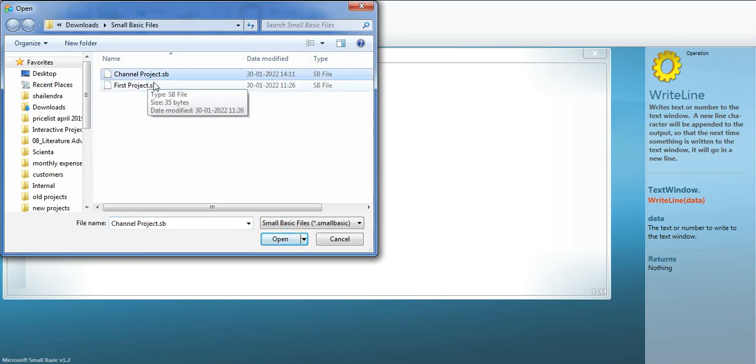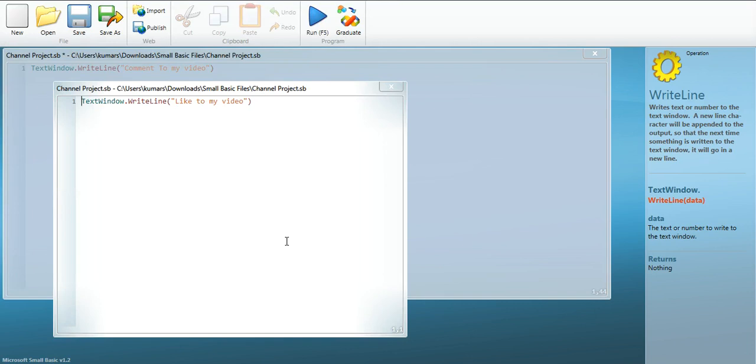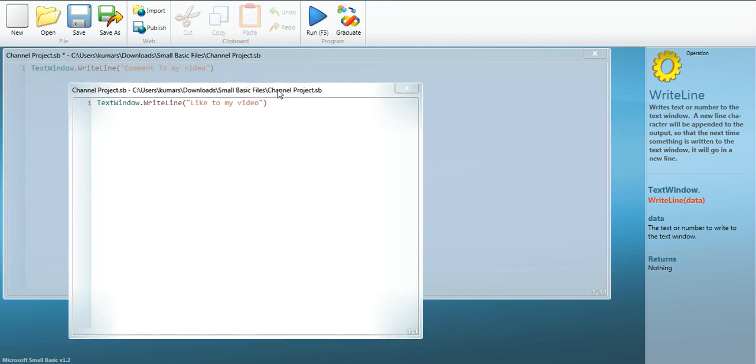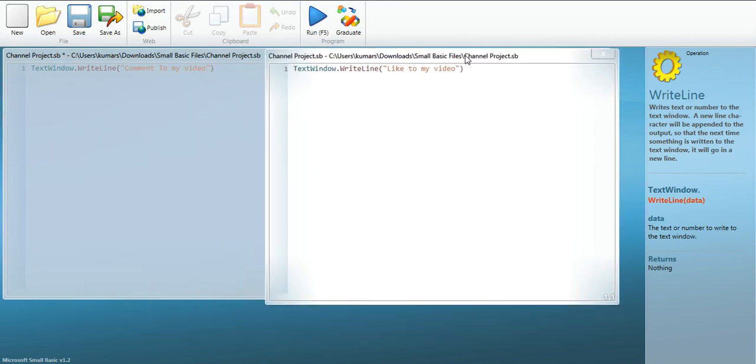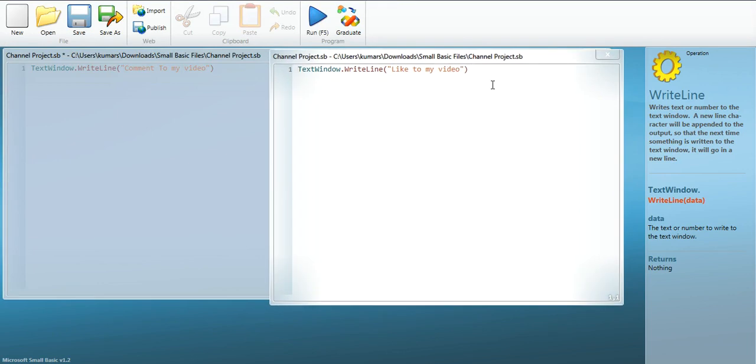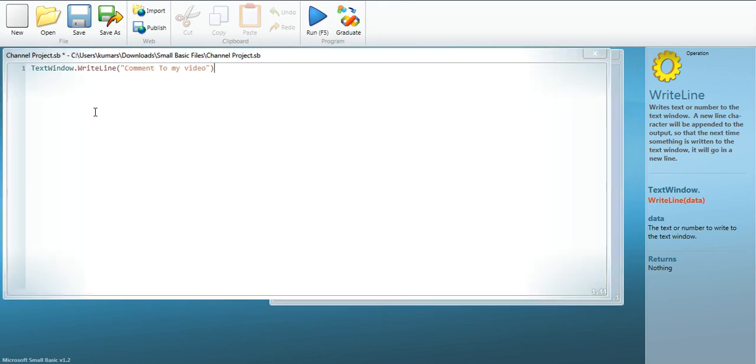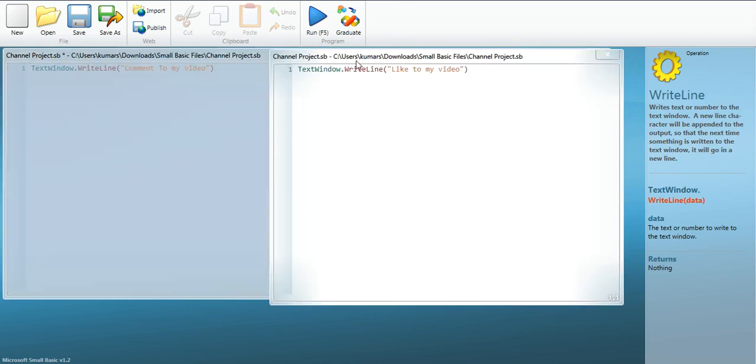So if I want to open this channel project dot small basic, I can just click on this and it will make a different editor window for me, on which I can code.